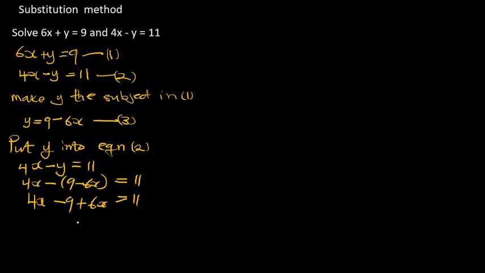Alright, so let's leave everything x on the left. So let's add up the x. 4x plus 6x is going to give us 10x. 10x equals 11. If we bring the minus 9 to the right, it's going to be positive 9. So our 10x will now be equal to 20. Alright, if we want to find x, then we'll divide through by 10. 10 will cancel 10, and so x will be equal to 2. Alright, x is equal to 2. Great. Now let's put x into one of these equations so we can find y.